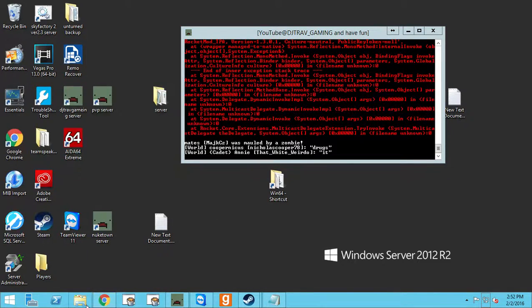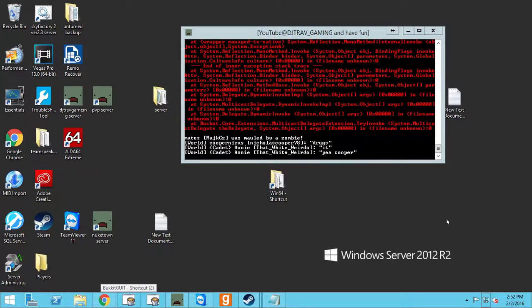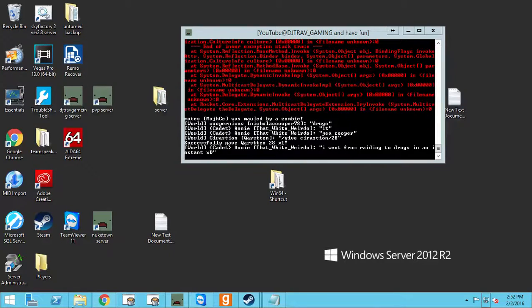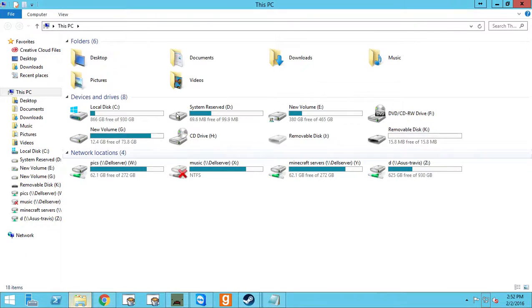And I do host 2 Unturned servers, but I have this server, which is Windows Server 2012 R2 Essentials, or this is Data Center, I'm not for sure, but I also have another server which is Windows Server 2008 R2. And I have them linked. So when this server updates, you gotta get the rocket files to the server somehow. But my server's in the basement, and the second server's in my room.